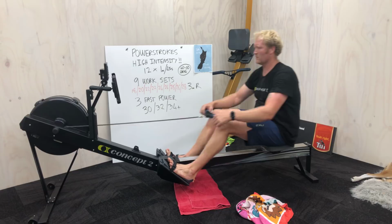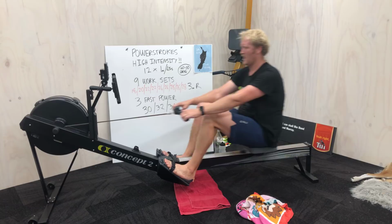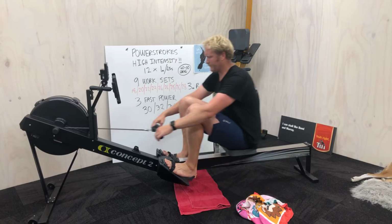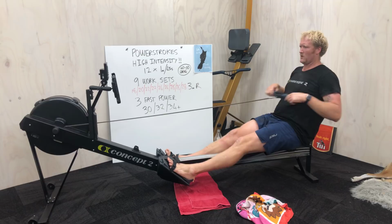Whereas that there, now we might have been able to string another 30 seconds onto the end of it, but we were definitely going for it, getting some really good speed. I was really starting to push some solid digits towards the end. So that one as well, it's pretty tough on the old back.